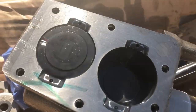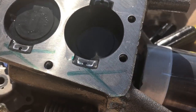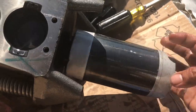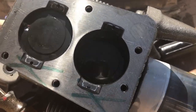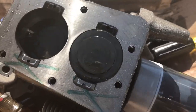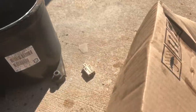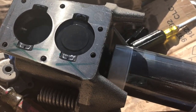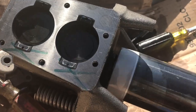I don't know what caused the discharge line to break, but you can see that piece right there, a little piece of that piston, but nothing's stuck, everything spins freely. So even if that wasn't broken, I'd probably still see some type of issue with it not pumping correctly because this suction valve would always leak by.